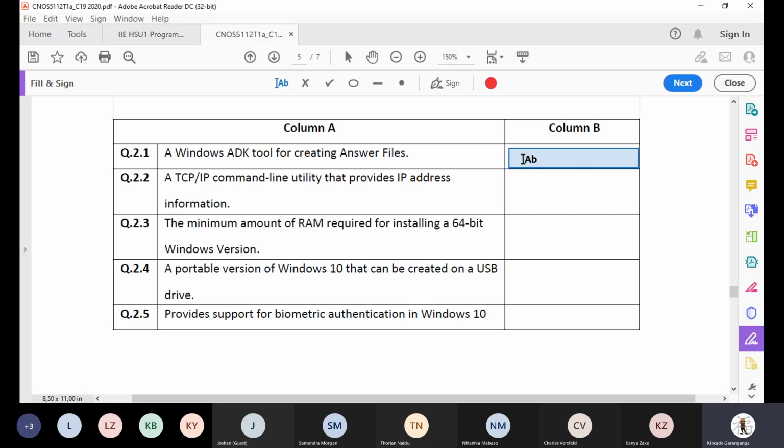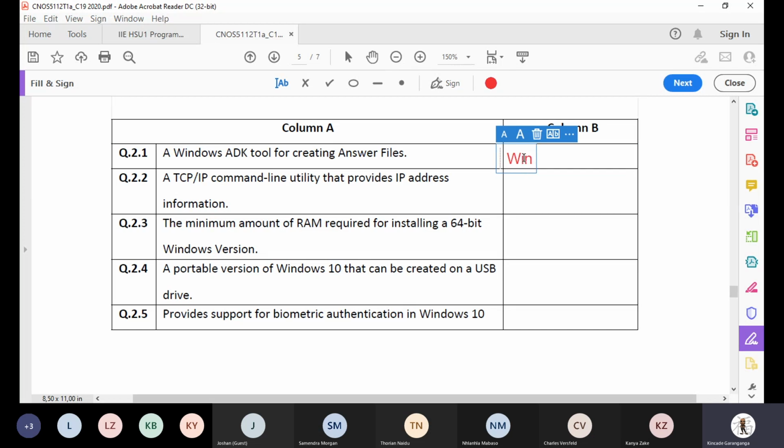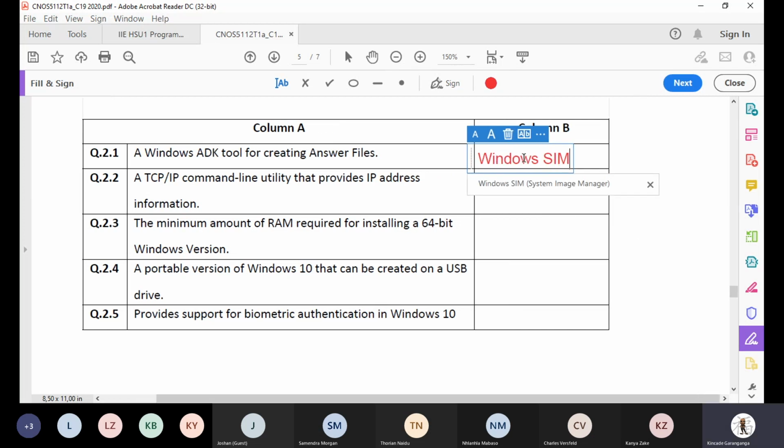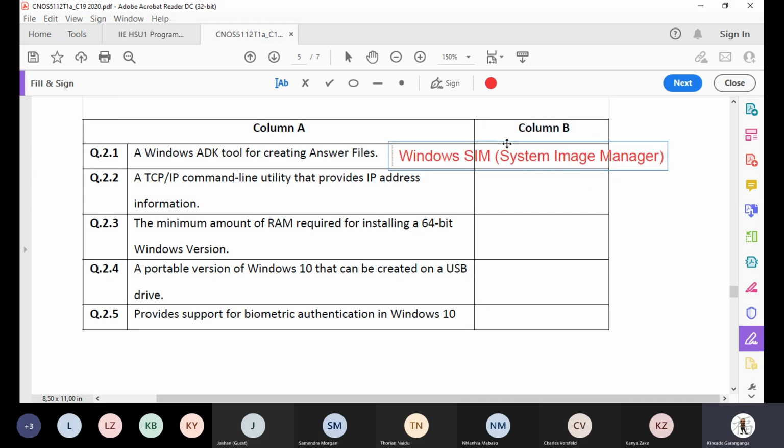Component settings are added to an appropriate configuration path in the answer file. So what you're looking at here is Windows SIM, and like I mentioned, that's your Windows System Image Manager. I think we can just drag it there so that it's a bit visible.